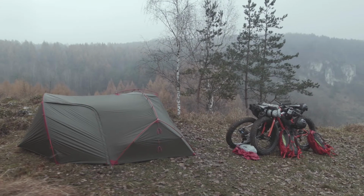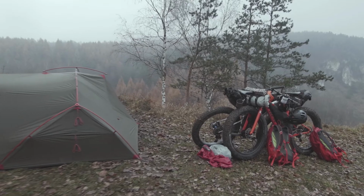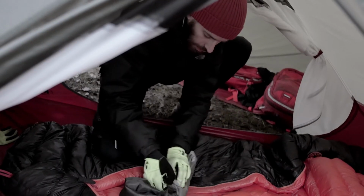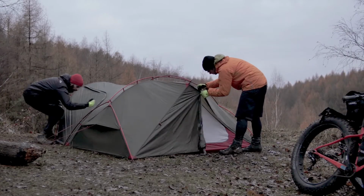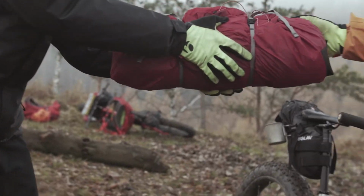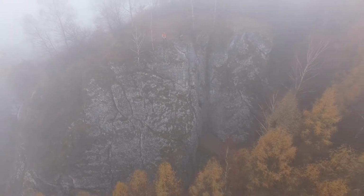When you're ready to break camp, the HubbaTour tent packs up fast and fits in its own stuff sack. To avoid mildew or the premature breakdown of the waterproof coating, do not store your tent damp or wet. Make sure it's completely dry and store it uncompressed as you would a sleeping bag. With a little care, your HubbaTour tent can last you for many epic adventures.